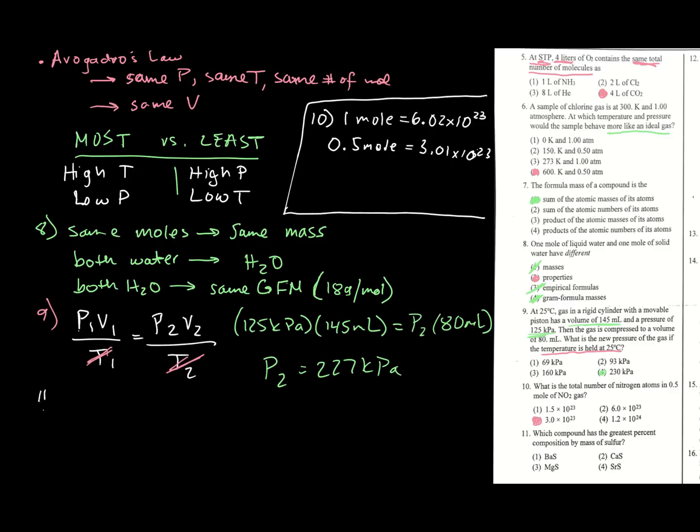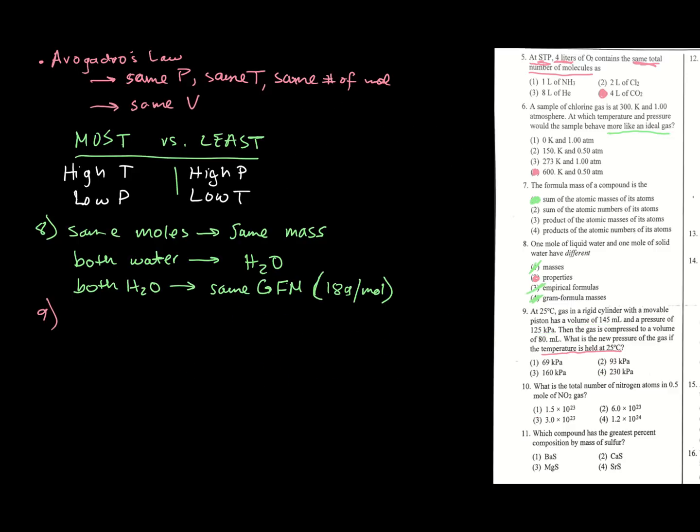Now that saves me some room for number 11, which is a doozy whopper over here, because we're dealing with percent composition of sulfur. Okay. So we got 4 different choices, the 4 different compounds, and see which one has the greatest percent composition by mass of sulfur. So I've seen a variety of tricks. The proper way is to use the equation on the reference table. But here's a shortcut trick that I actually saw from a student while grading mole chem quizzes. Okay, not going to name the student. But here's the trick that I saw, which actually gives you the correct answer in all cases.